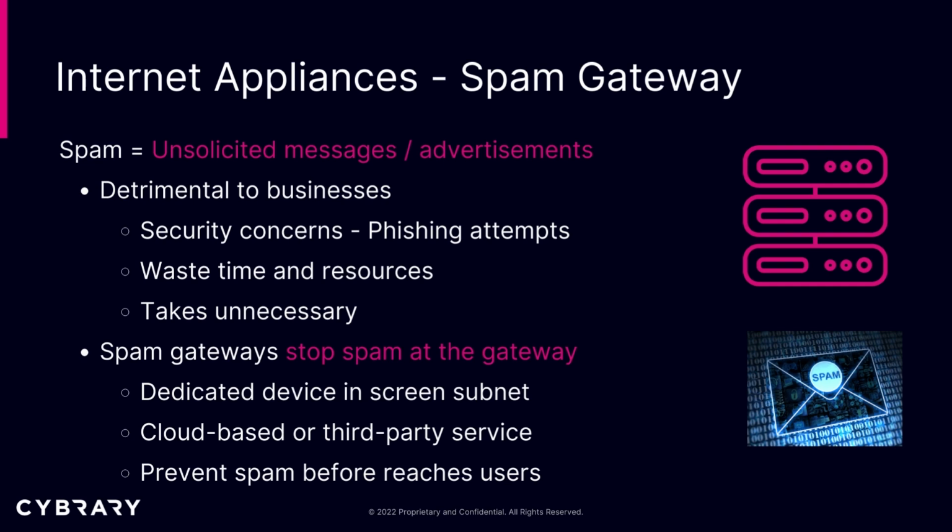Now, spam gateways are normally set in a part of the network that's not accessible from normal users, but it has connections to the internal network as well as the internet, like a DMZ or something like that. So it's a screened subnet that this spam gateway sits in and filters all the incoming and outgoing mail of the organization. Sometimes this service may not be a dedicated appliance, but may be hosted by a third party or service.